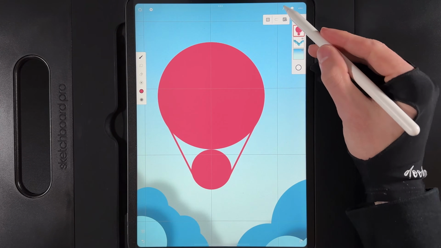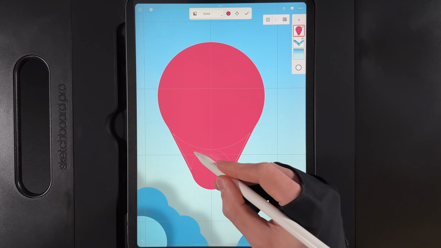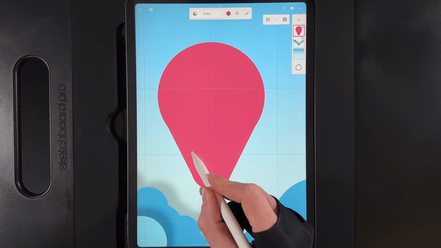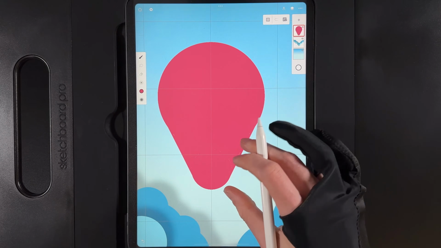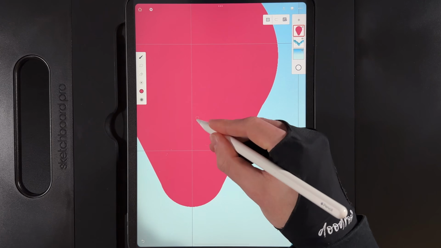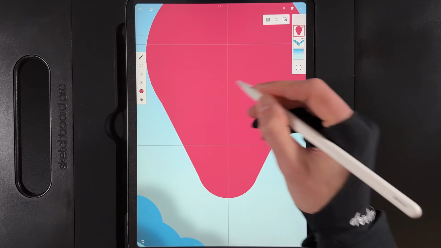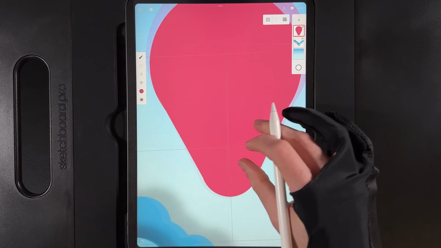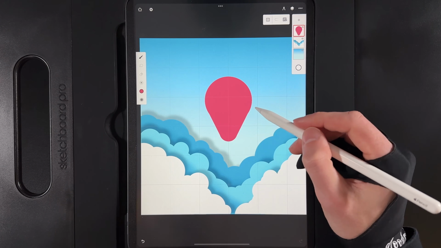And then what you can do is go to your create options and go to fill and tap in these gaps here. If you get this little white edge, just tap and drag a few times from left to right, and that will increase the threshold, and hit the tick when you're done. But if you end up with any little gaps, it just takes 2 seconds to fill in any tiny pixels that have been left over. The solid fill normally would get rid of that, but we didn't use that on this occasion. So just fill that in, and then you've got the body of your hot air balloon.